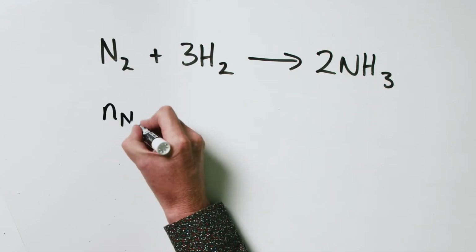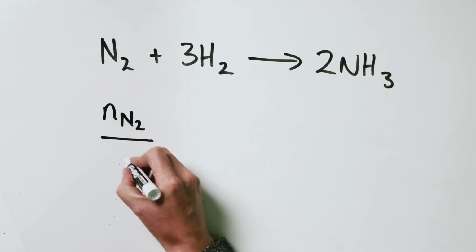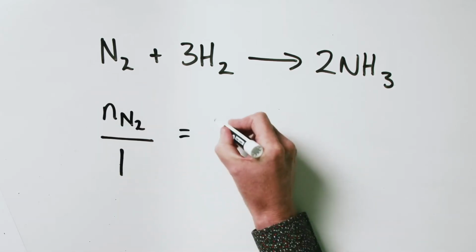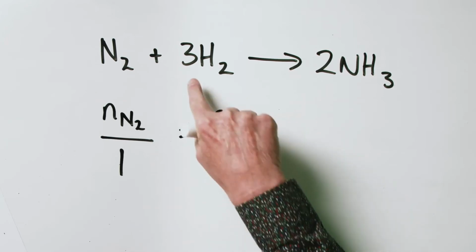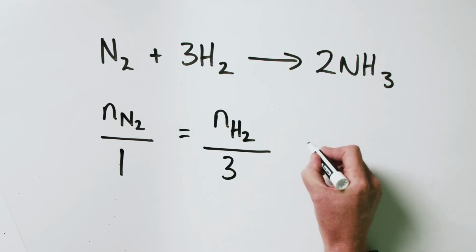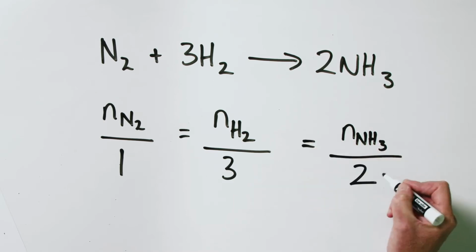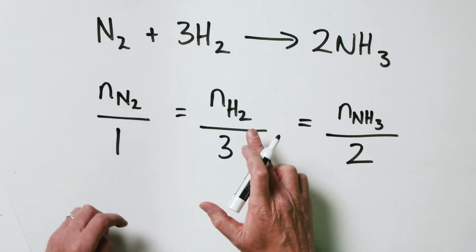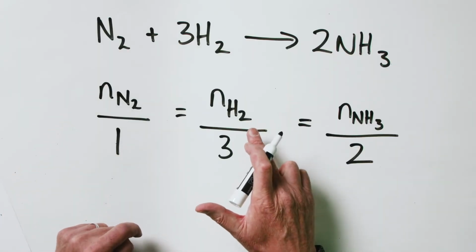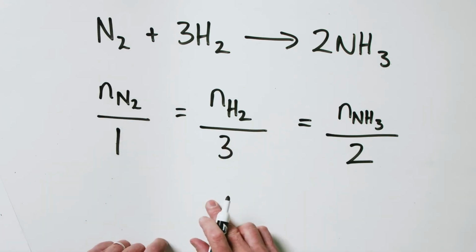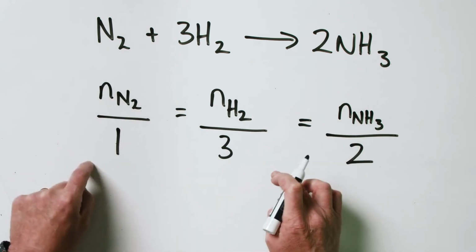So from what we had on the whiteboard before, that big scary looking equation, we can then say that the number of moles of N2 divided by the stoichiometric coefficient of nitrogen, which is 1, is equal to the number of moles of H2 divided by stoichiometric coefficient 3, is equal to the number of moles of ammonia divided by stoichiometric coefficient 2. So this is true regardless of whether we're looking at the reactants or the products. This is always true. So we're going to start off with 5 moles of hydrogen. How much nitrogen are we going to need to react completely with that? So let's just concentrate on this bit here.